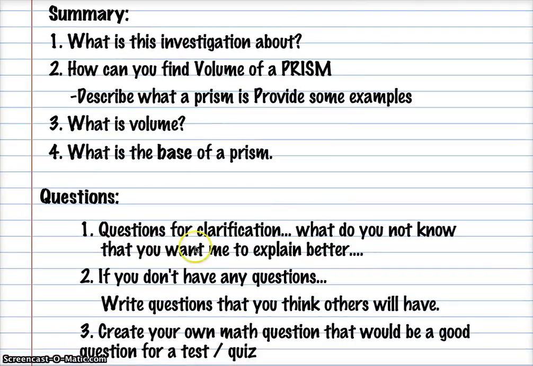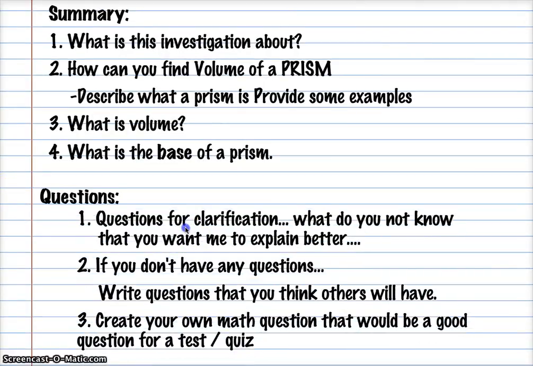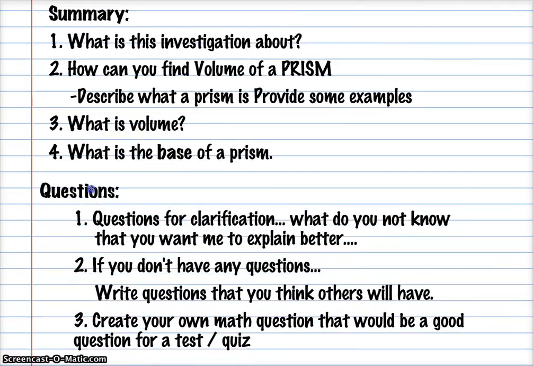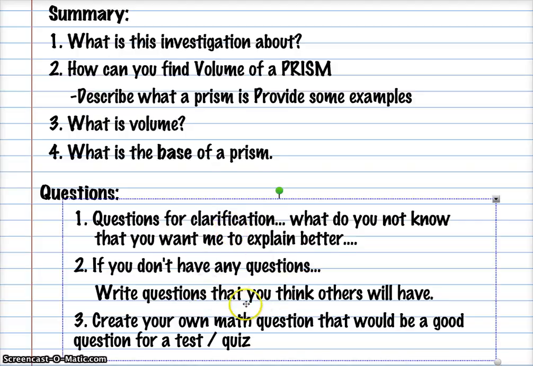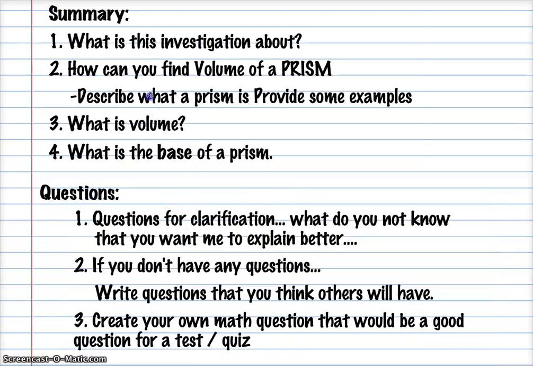Questions. Write down questions for clarification. It's like, I didn't understand this. If you don't know what to write, highlight it, put a question mark. Hopefully that'll remind you what to ask me in class. We will review this in class. We have a lot of work to do, a lot of things to catch up on. If you don't have any questions, write down questions you think others will have. And lastly, you could create your own math question that would be a good question for a test or a quiz. You only have to do one of these. Your summary should include pretty much all these ideas for it to be a complete summary.